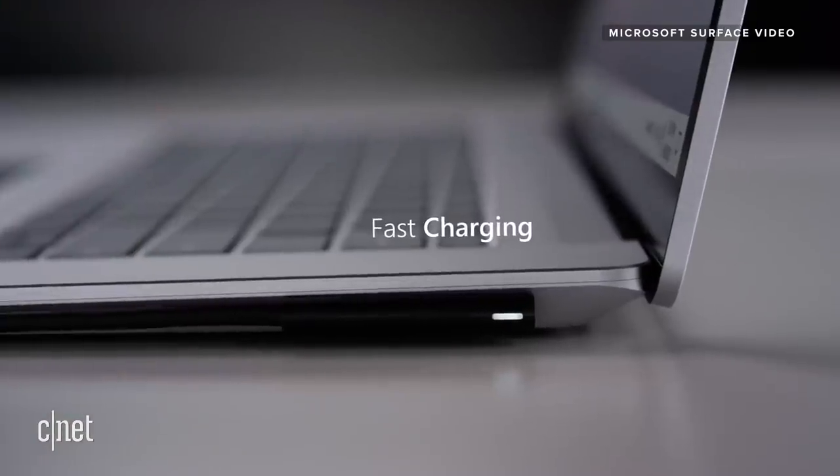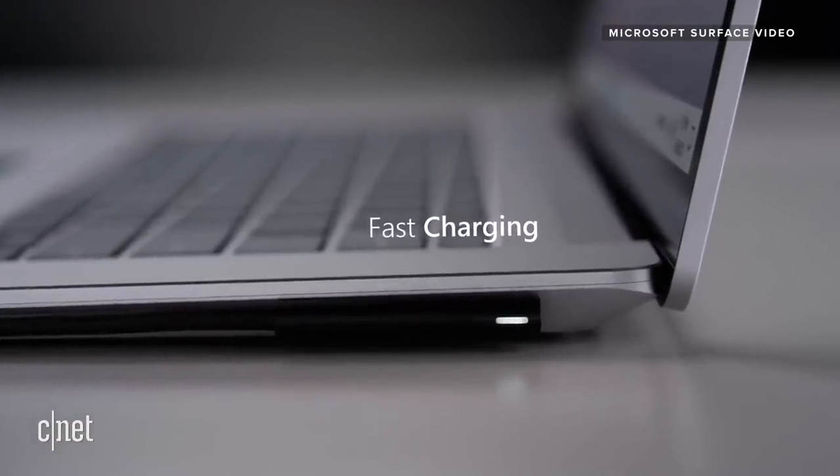Here's one fun bit: if you miss the MagSafe connection on Apple laptops — where the power plug would connect magnetically so if you tripped over it, it would just pull out — Microsoft is one company that keeps that concept alive. They have their own magnetic plug, and it actually plugs in right down here. It snaps in, and if you walk by and trip over the cable, it just pops right out. I will say it's hard to put in sometimes and pops out by itself sometimes, so compared to MagSafe it's not nearly as good, but I appreciate it because I'm always tripping over laptop cables.